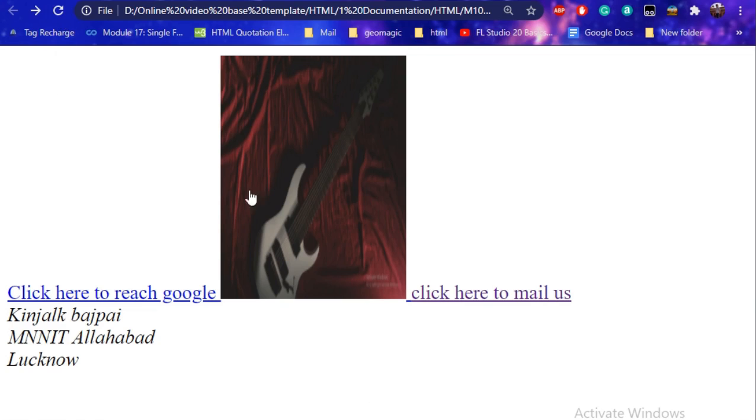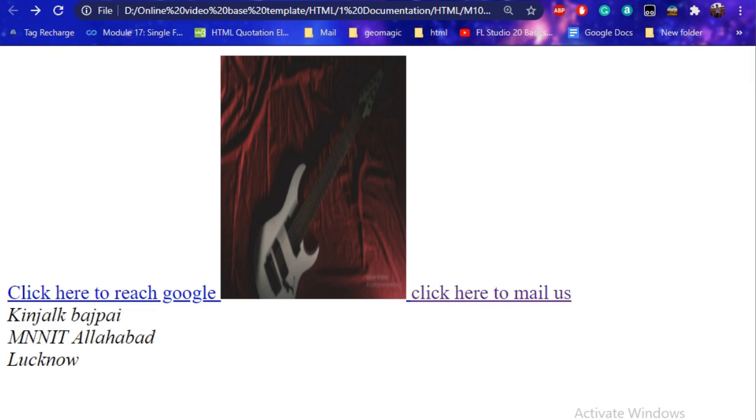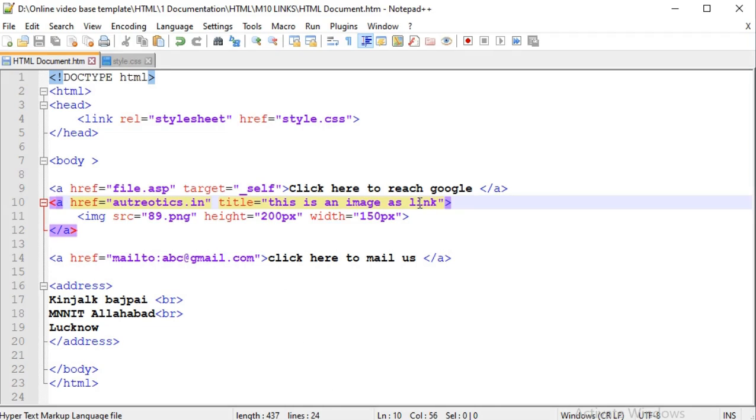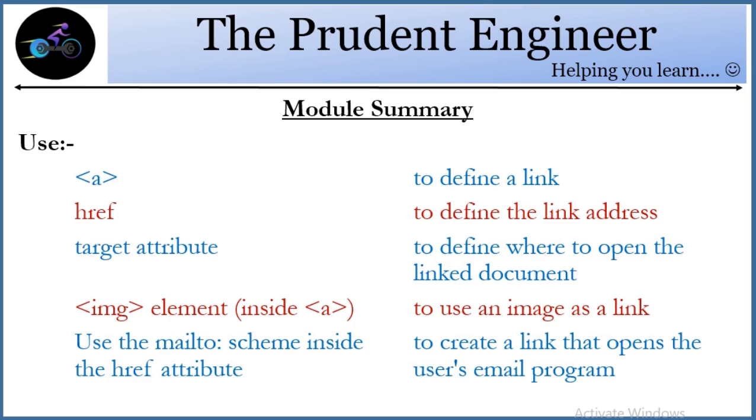So I'll save this thing. When I hover my cursor over here, it will show me a message. That message will be saying this is an image as a link, and this message is the same as the title I have added. Sometimes it might be very useful for you so that you don't have to worry about what I have done. This is the way how you can use titles for a link.